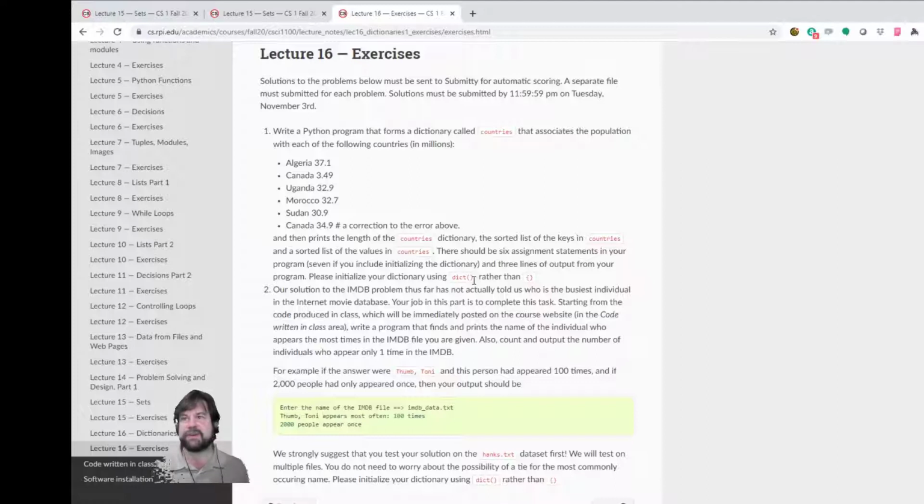A dictionary key does not have to be a string. We'll go over what the valid values are for a dictionary key. But since I'm telling you that the keys are pretty much the same thing as a set, the appropriate thing to derive from that is that anything you can put into a set, anything that's hashable, can go into the dictionary key.